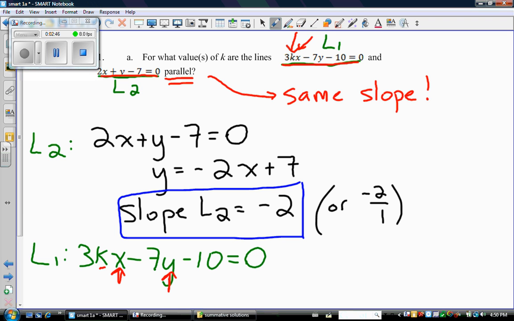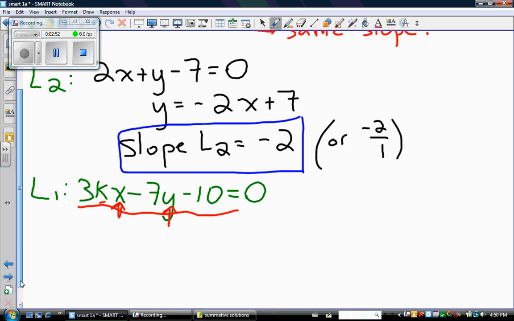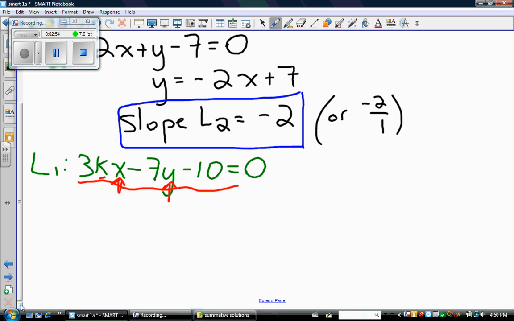So that means I have to try to find the slope of this line. And I'm going to do it exactly the same way I found the slope of the other line. I just have to be careful with my algebra. So again, I'll write it again because I kind of messed it up.